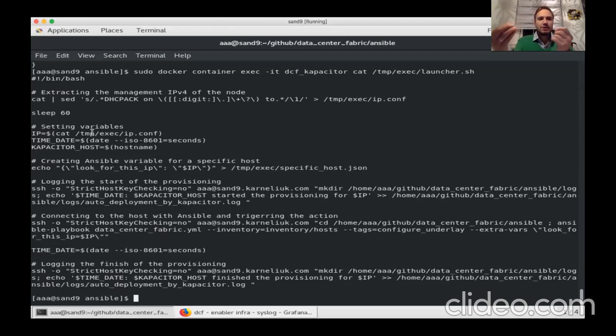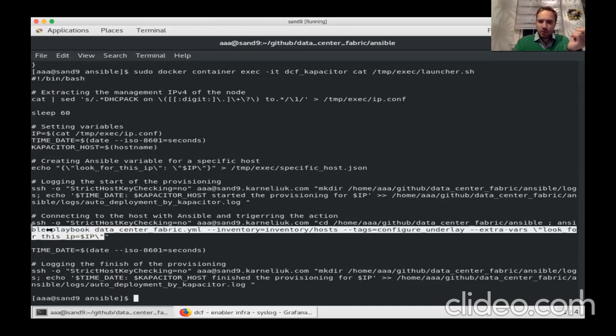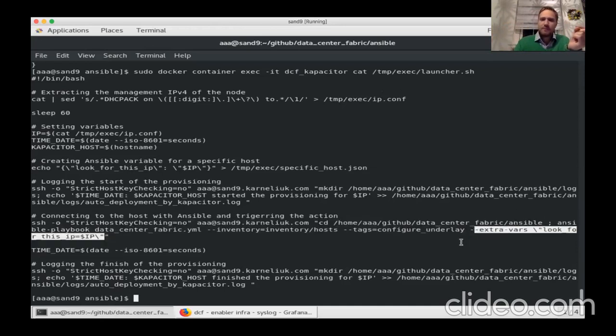This IP address is used later on, as you might see here, to trigger the Ansible playbook with an extra variable. So basically, we are triggering the standard provisioning playbook with a variable that is the IP address. If this var is present, there is a check within the playbook, and it launches the playbook for this particular IP address. So it requests the Netbox: I have this IP address as a management address, please give me the host, or all the information we have for the host that has this IP address as management. Therefore, the provisioning launches only for this particular host.